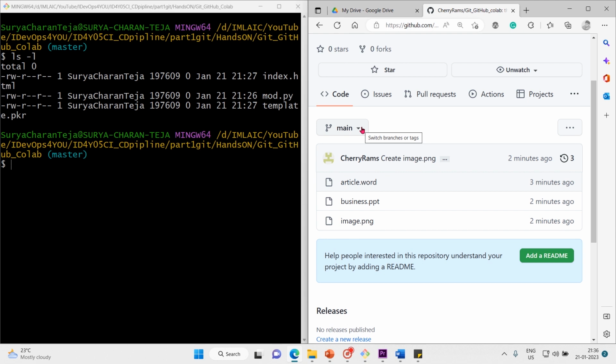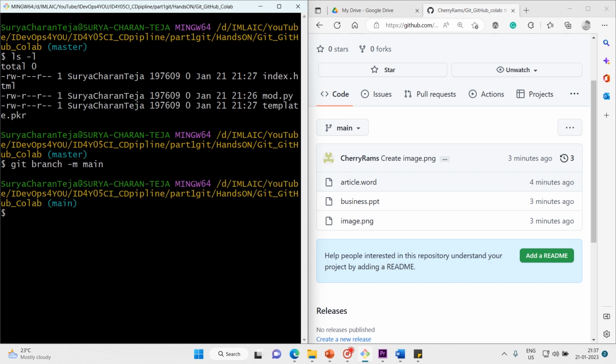You can say base code, source code, prime branch, origin branch, whatever you want. So here I will change the name first. Git branch, I would say main. Sorry, that's my fault. So now it's become main.